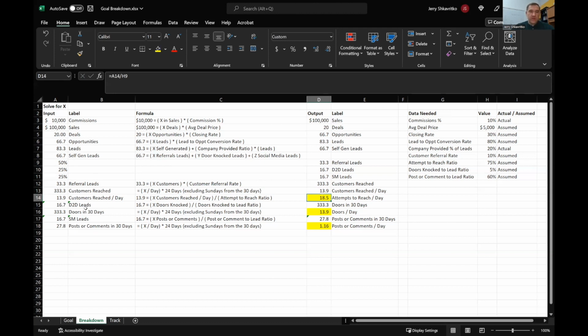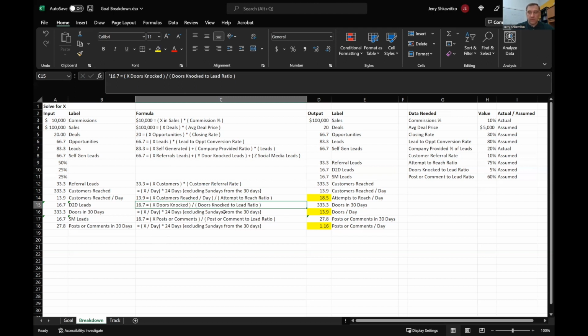All right, so we have that. Then let's break down the door-to-door leads. In order to get 16.7 or 17 leads from knocking doors, we want to know, okay, how many doors do I really need to knock in 30 days? Well, what is the door knocking ratio?